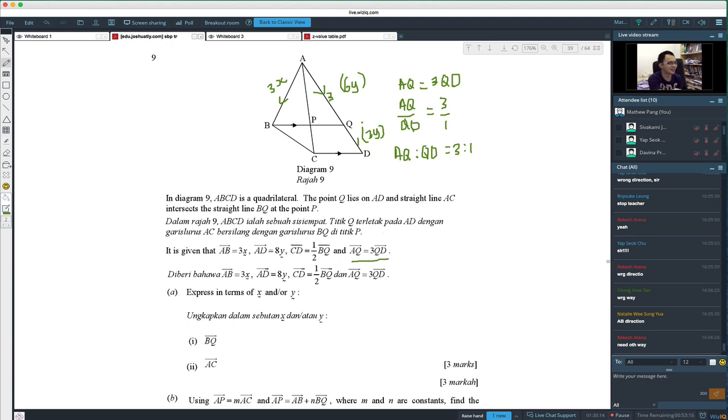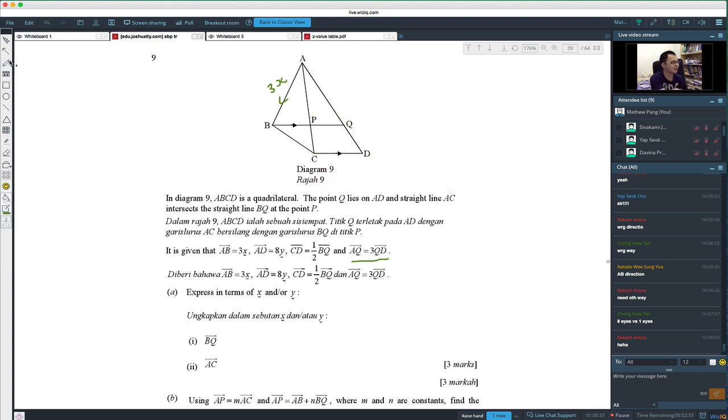Okay, so I will need to work out another thing, which is CD and BQ. I need to work out the ratio for them. So it says CD equal to half BQ. So I know here is ratio 1, here ratio 2. If you understand about ratio, I'm going to erase the ratio because it's not important here, but the 1 and 2 will remain because later I will need to use it. Let me draw it nicely. This is 6y. This is 2y. So the BQ is ratio 2 and CD is ratio 1.